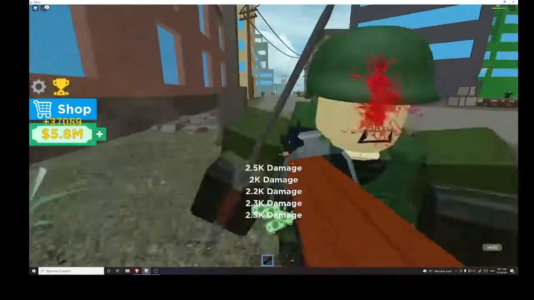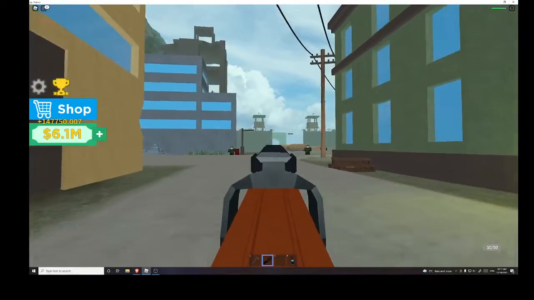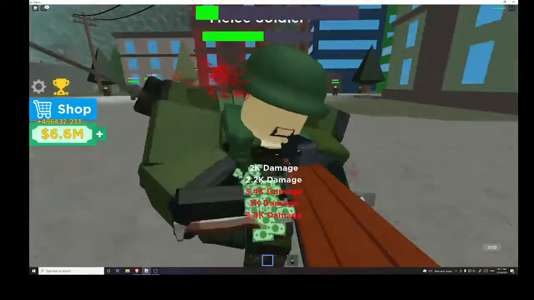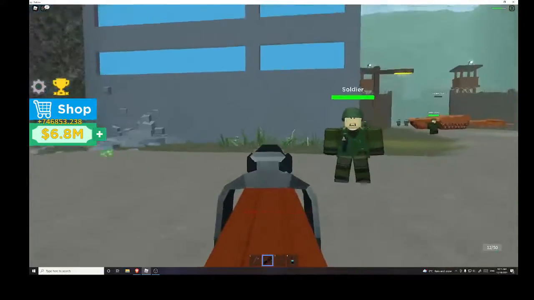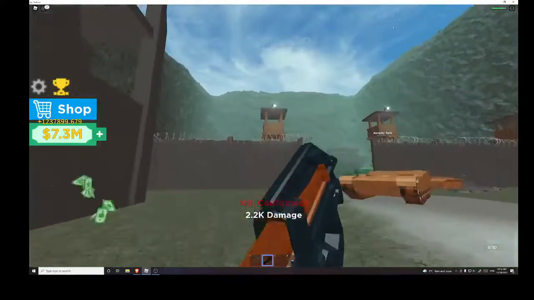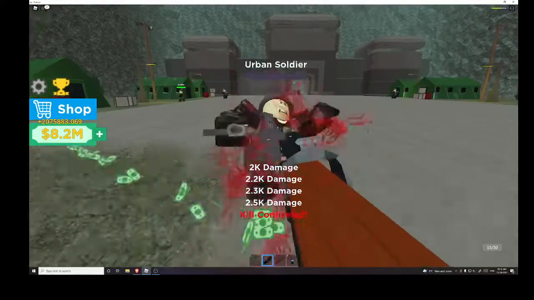Let's just shoot this melee guy. Okay. Let's shoot that guy over there. Okay. We got him. Let's get that guy. Okay, we're nearly done. We're nearly done farming. We need 35 million. The best way to farm is by going up to the final guys.